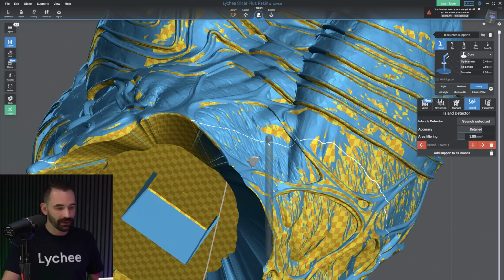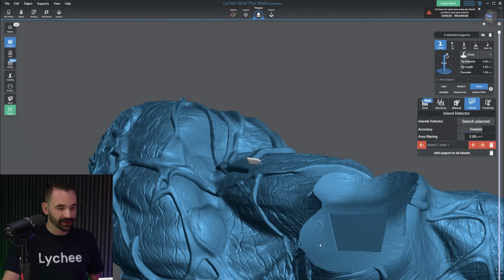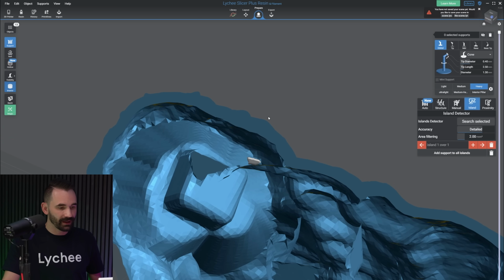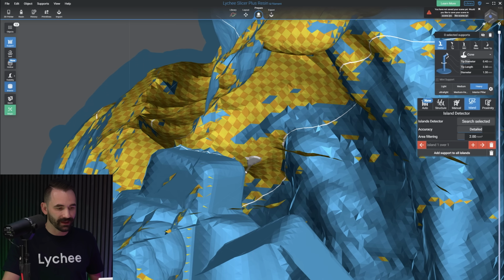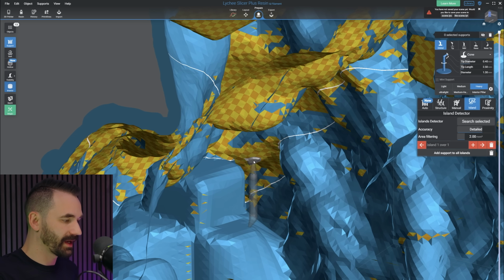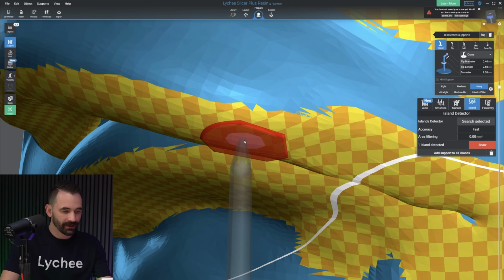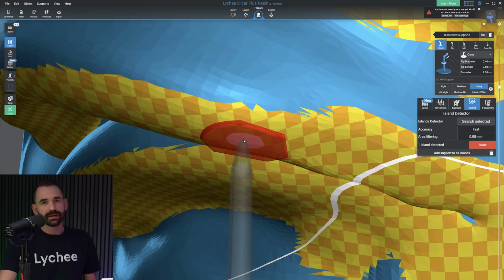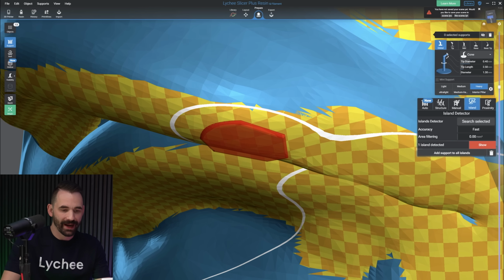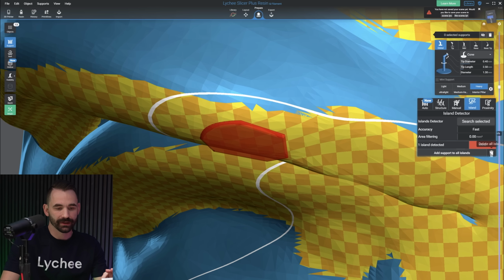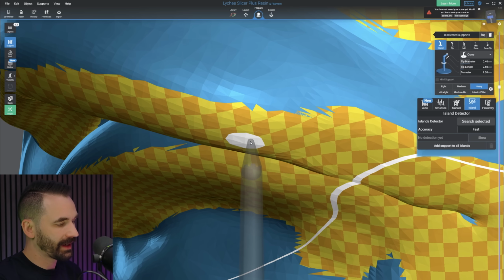We can click on show and we see here, it looks a little interesting. What's up with that? Well, if I click on this here, I can see that island's actually on the inside of the model. This right here is the biggest island in this entire thing. I'm not sure if you can see it or not, but there's this little white thing under the red. It can be a little hard to see sometimes. So if I want to get rid of that, I can go over to the trash can here and click on delete all islands. It'll go away and now I can see the white.